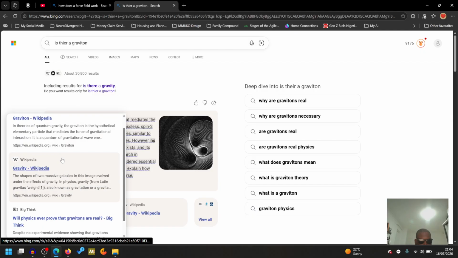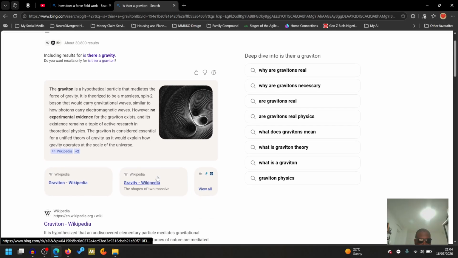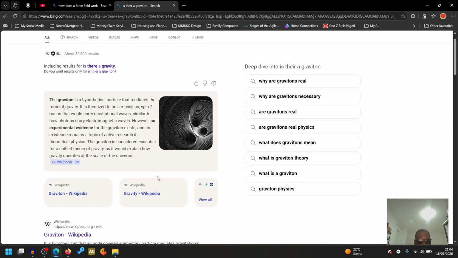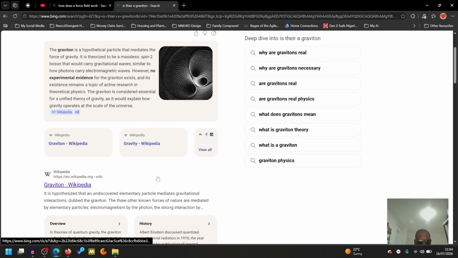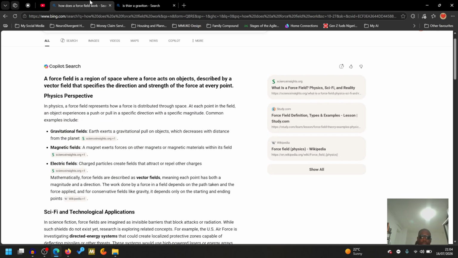Yeah, so there's no evidence for it. There's no experimental evidence of the graviton, the quantum gravity model. For me, the force field, there is gravity, but not in this. I'm saying it breaks when you have a model of the graviton in the standard model. It doesn't work. Your math's wrong.